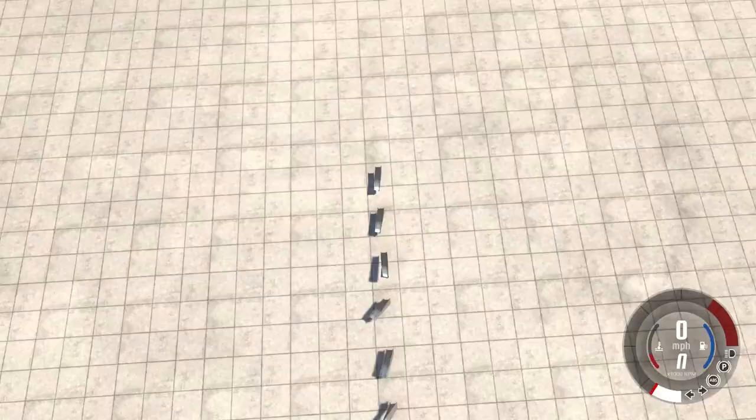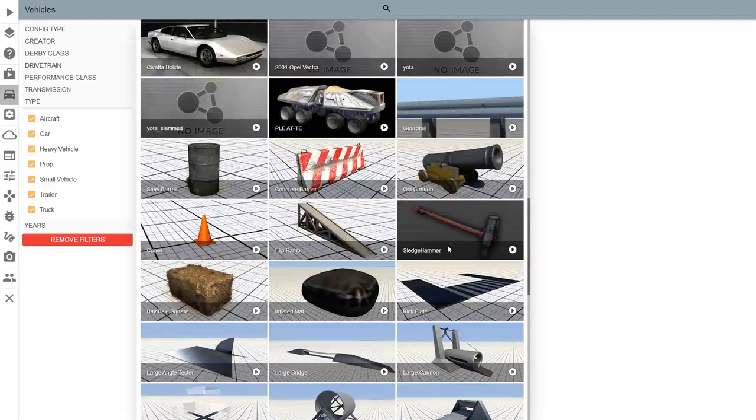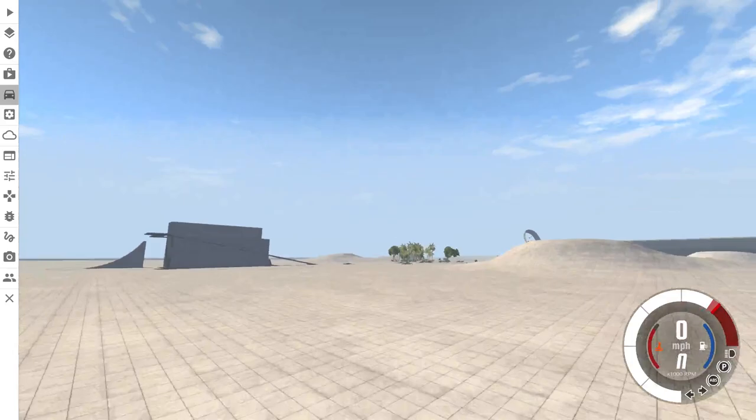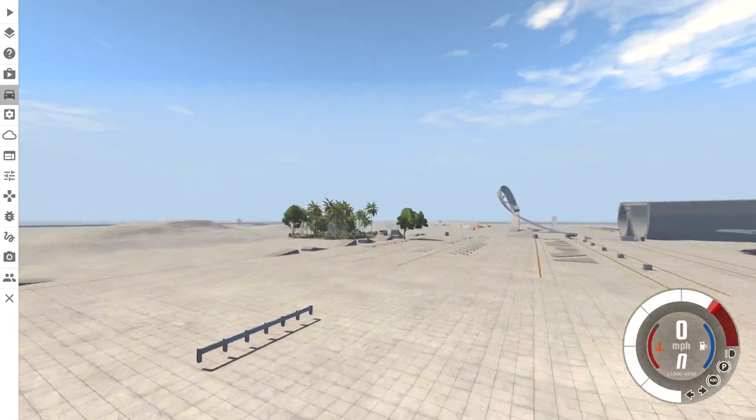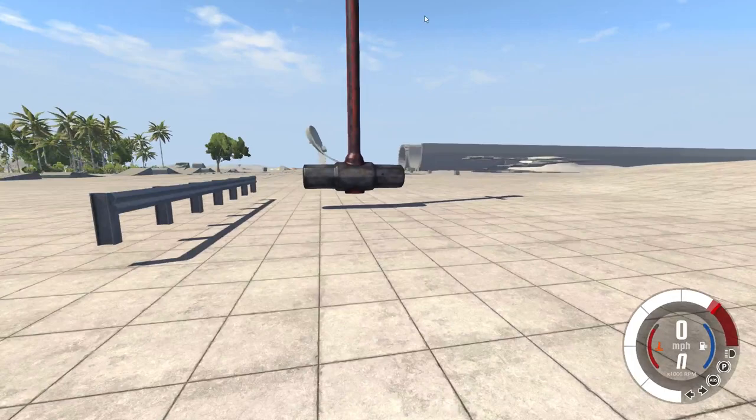Reasonable height. Yep. And now we can go ahead and, I don't know if there's really much else to do with the guardrail. That's about it. Ooh, we could hit it with a hammer if the hammer rotates in the right direction, and it does. This is going to be awkward to line these up, I'm pretty sure, though. That might work. I don't know. We'll see. Let's see here. Hammer go? No, it doesn't work.